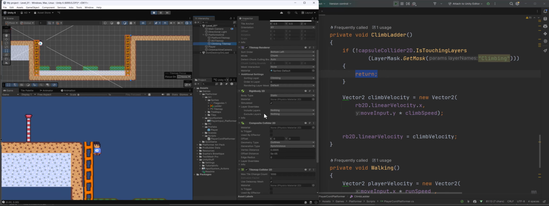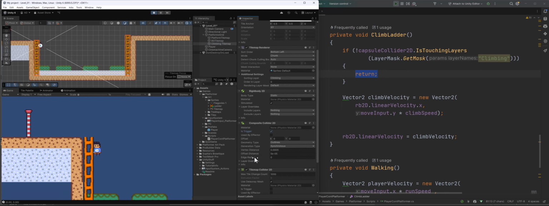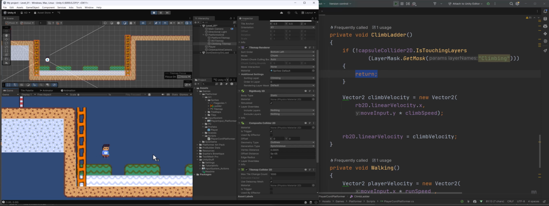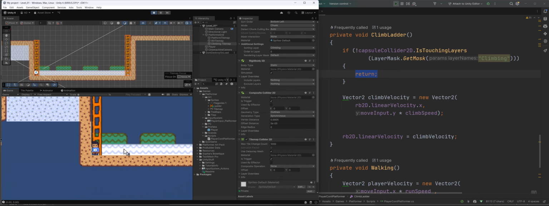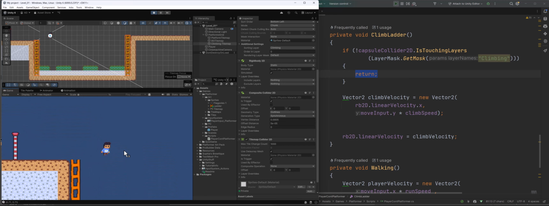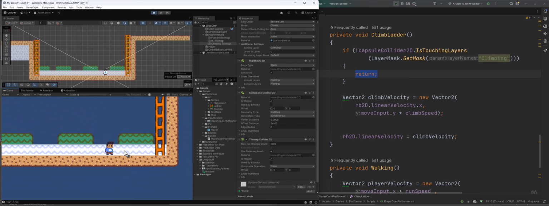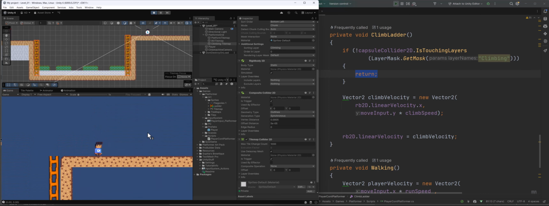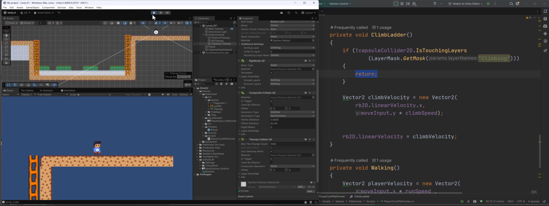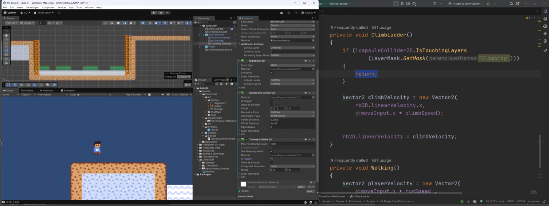Let's select our climbing tile map. Turn both triggers on. There we go. Now I can climb. Cool. And I should be able to just be inside the center and then push up arrow without moving left or right. So I'll leave that up to you, what you want to do. I'm going to just go ahead and be traditional and just turn on is trigger on both of these and save it.